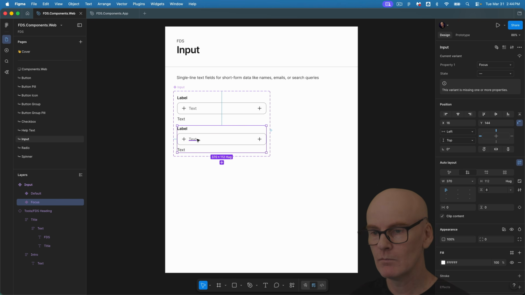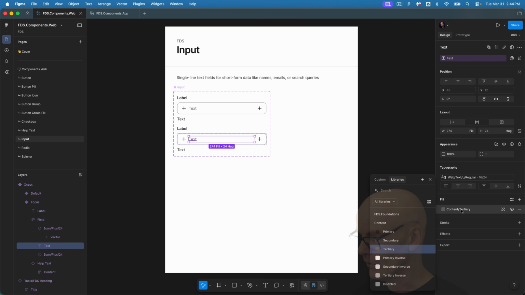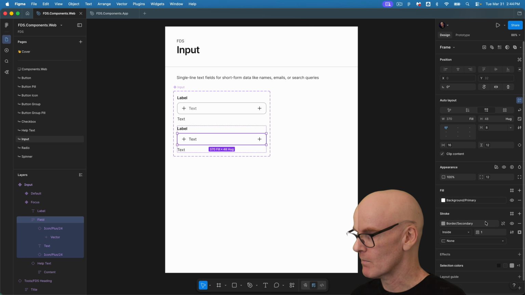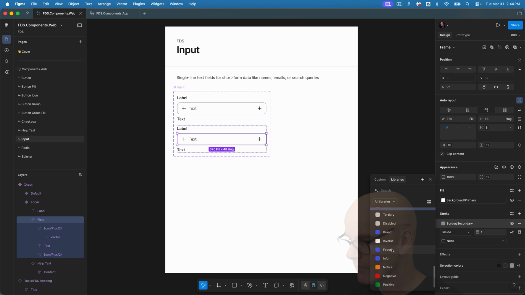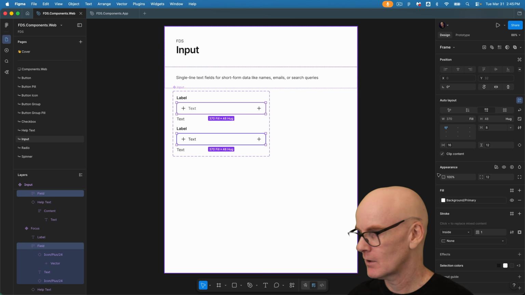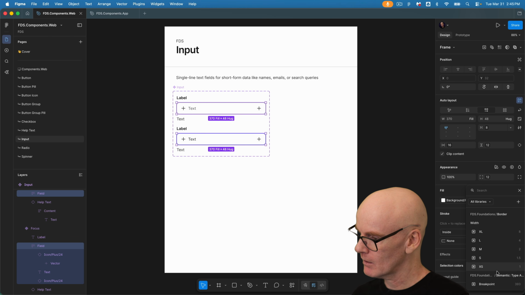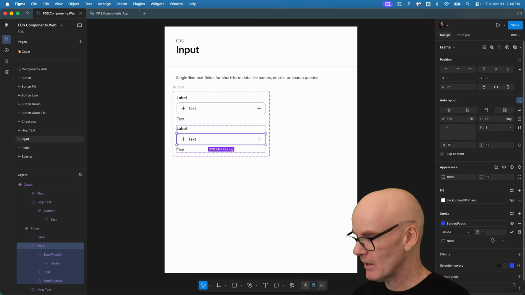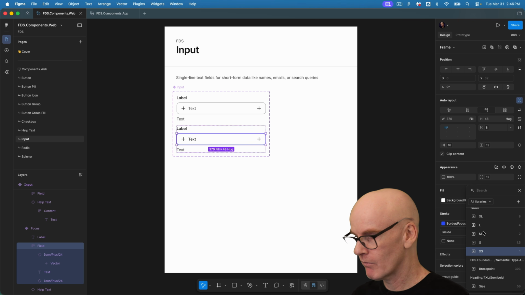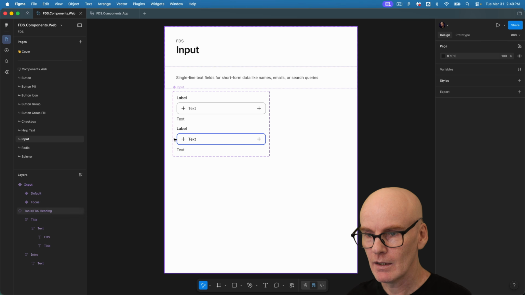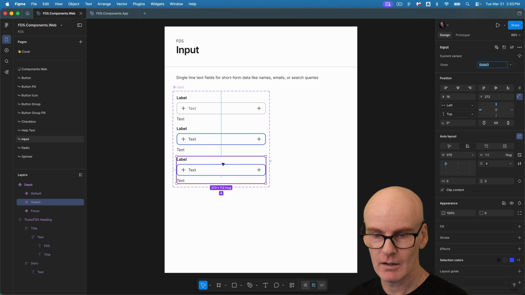In the focus one, we're going to change the text to content secondary, and then its border is going to change to focus. And before we go any further, let's give the border width a variant. There you go. This can probably change to blue if it's in focus, so you really know it's in focus. Okay, let's select it and add another variant.